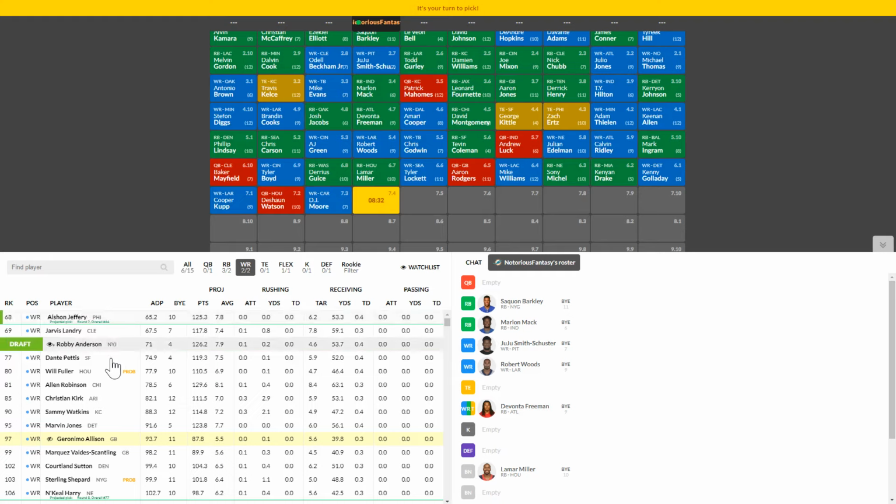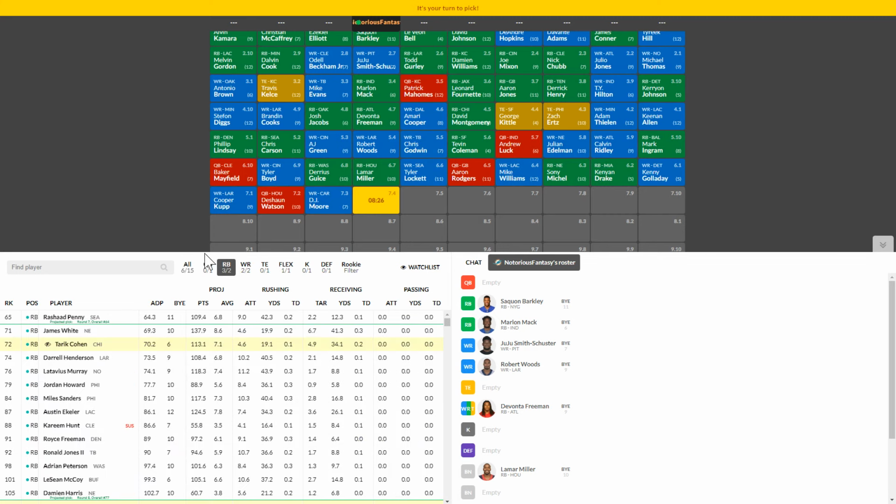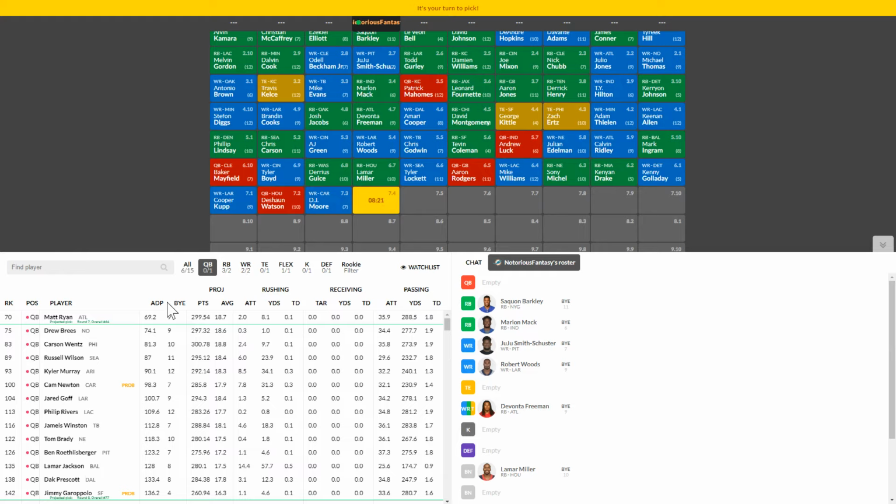Now, there's going to be good wide receivers. There's always good wide receivers later that I think have breakout potential, whereas at the running back position, it goes by pretty fast. But I want to get this top quarterback in a 10-team league because I know that Matt Ryan is going to be able to put up solid games week in and week out, and I don't really have to worry about drafting a backup or anything. I'd never draft a backup really in a 10 or 12 team league. Only in a 14 team league would I ever draft a backup quarterback, pretty much. So I'm going to go with Matt Ryan.